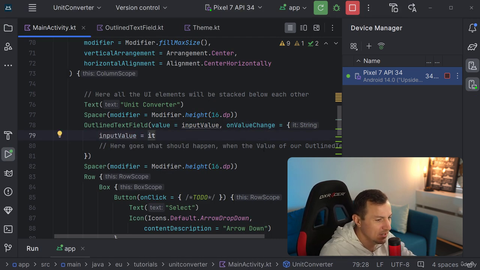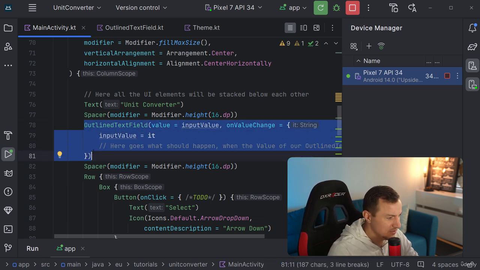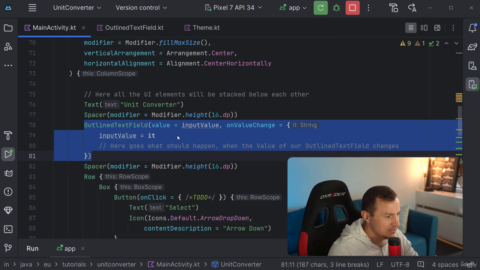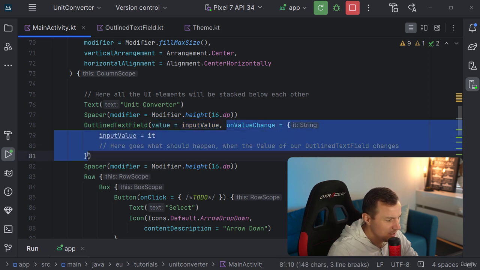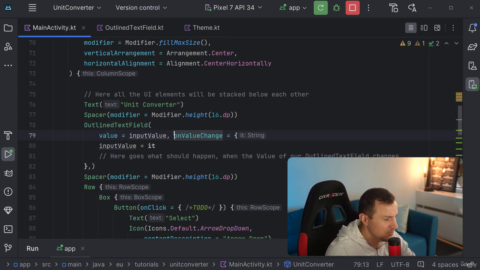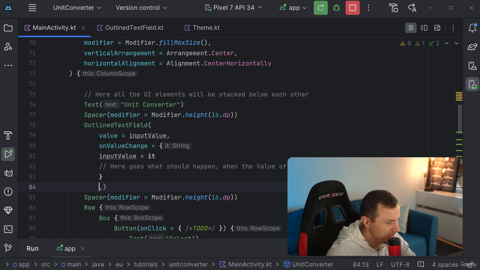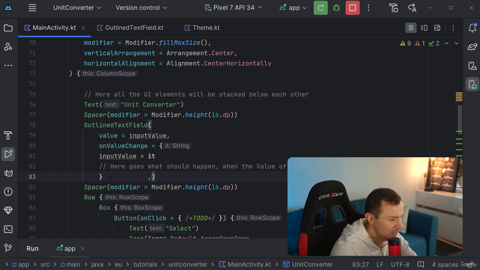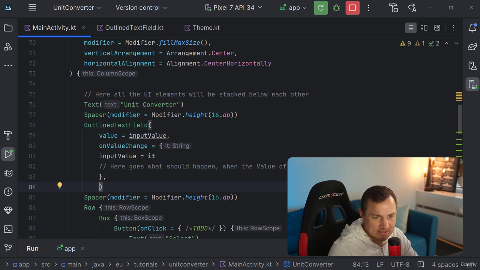All right. And now one last thing that I want to do in this video before we go over to the next one is I'm going to add another parameter to my outlined text field. So if you look at it, our outlined text field has the value, comma, onValueChange, and then we can add another comma after these curly brackets. And let me put that into a separate line so that it is visually clear as each of them being a separate item. And actually let me leave the comma here and put that into the next line. So here is what I'm going to add in, that is a label.